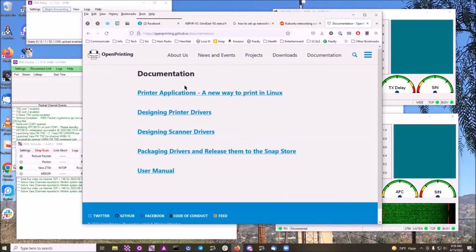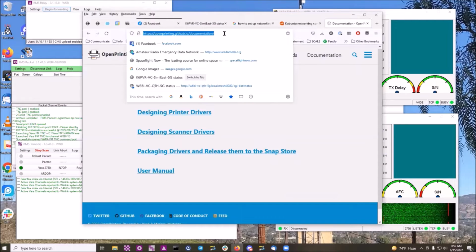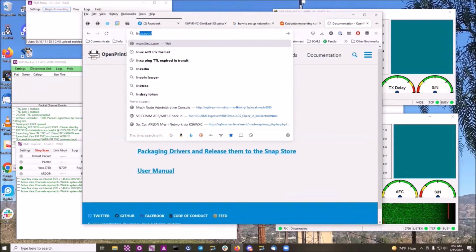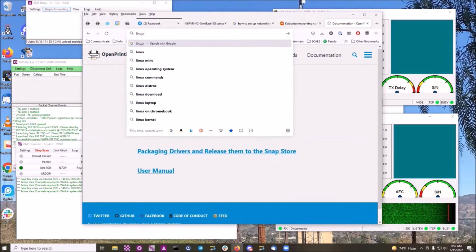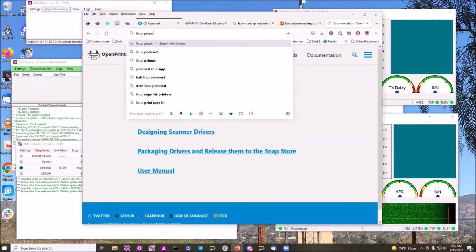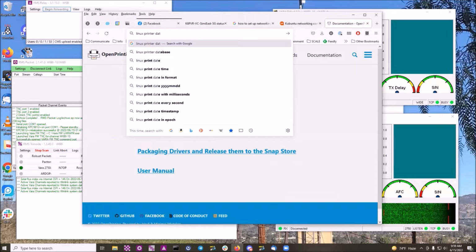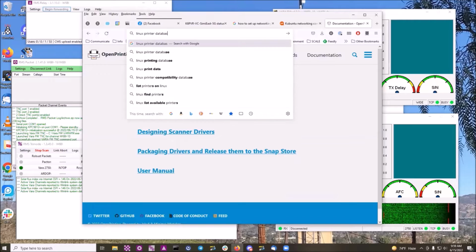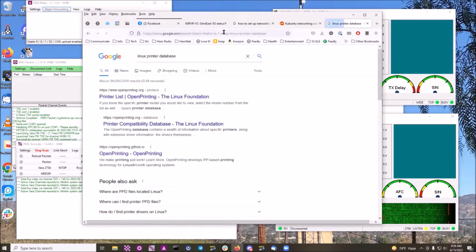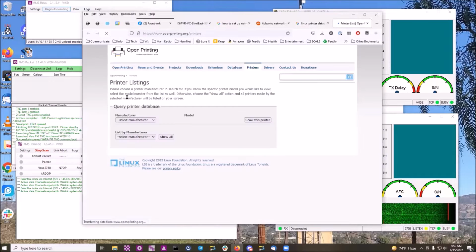Well, let me try this. Linux printer, I can't type either. Oh, here we go. It's Open Printing, not Linux printing.